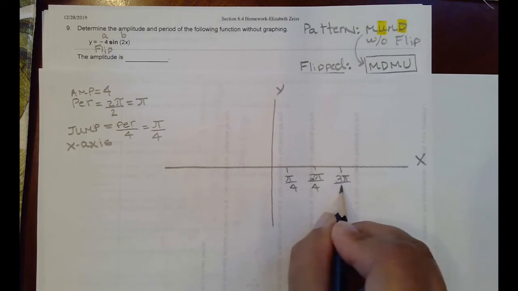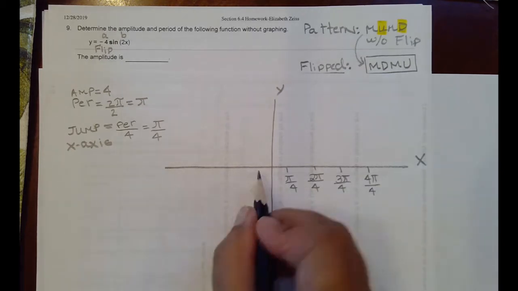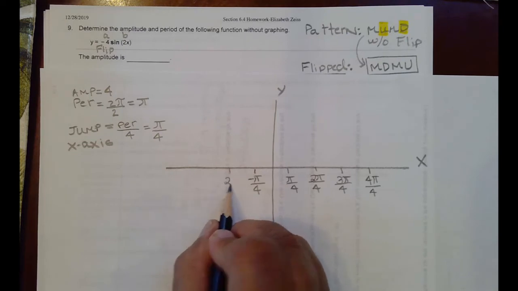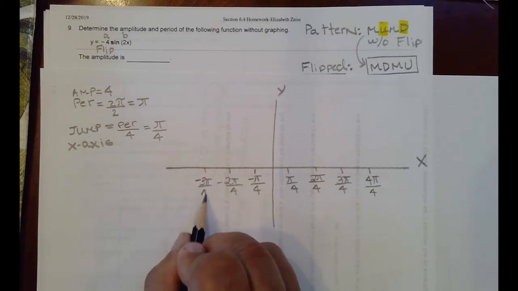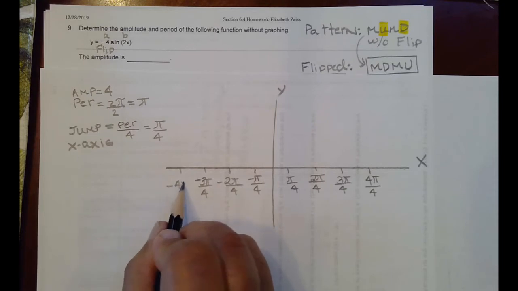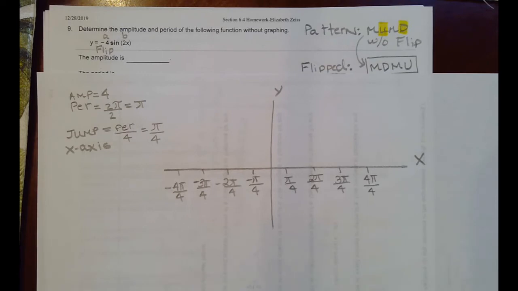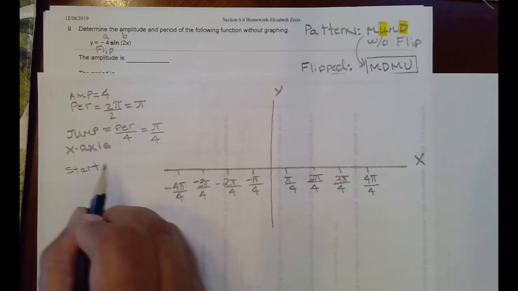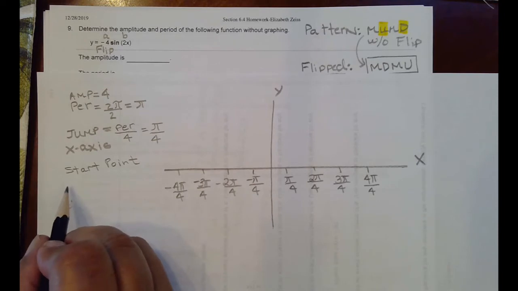All right, and then we're going to do the start point. Okay, the start point. You're going to take the argument. Now let me write the original problem. It was y is equal to -4 sine of 2x. Let me continue pointing out the argument. It is this expression right here, right after the trig word, the entire expression. You're going to start off by setting that equal to 0, then solving it to get the x coordinate at the start point. Okay, so if you were to divide by 2, you still get x equal to 0. So your start point has an x coordinate of 0.